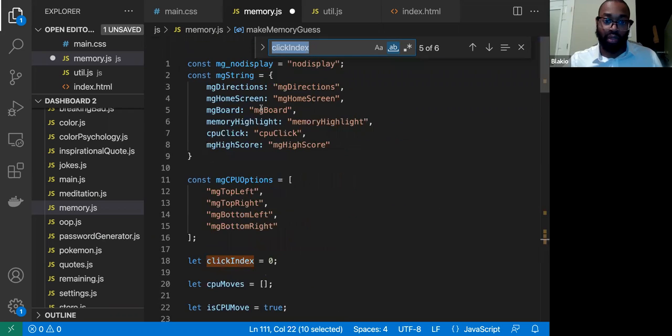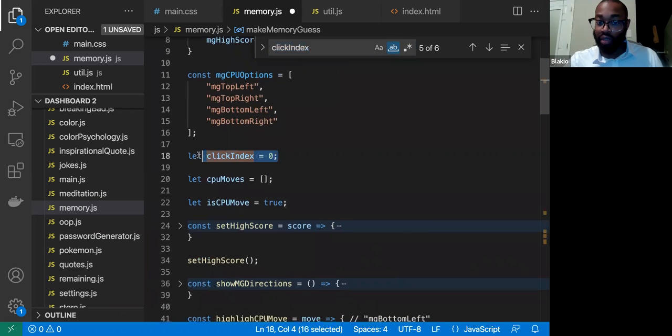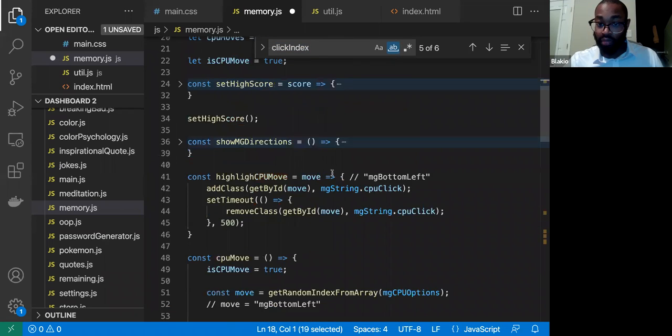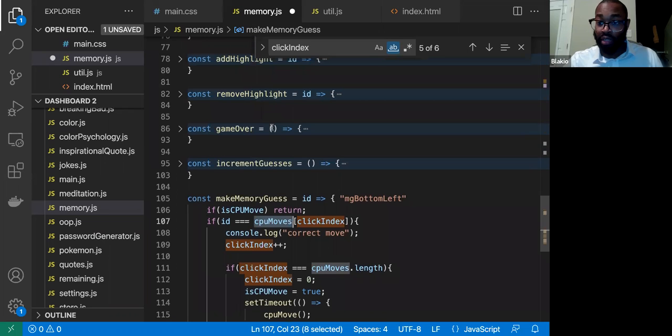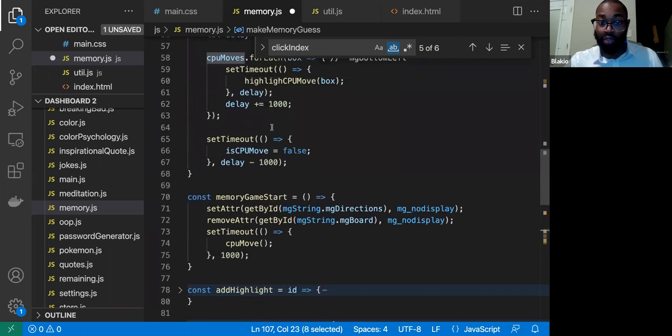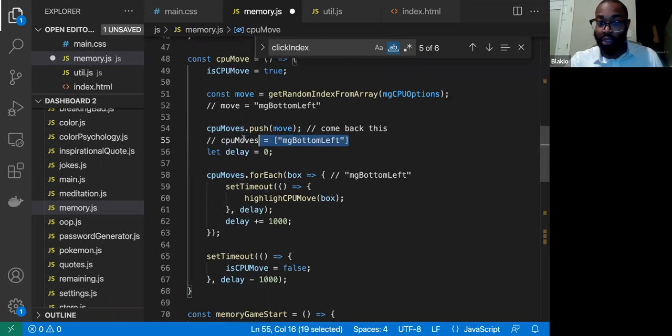So line 17, click index is 0 right now. So what we're doing is we're checking CPU moves at the 0 index, the very first thing inside of CPU moves. Remember CPU moves, we filled it up here.